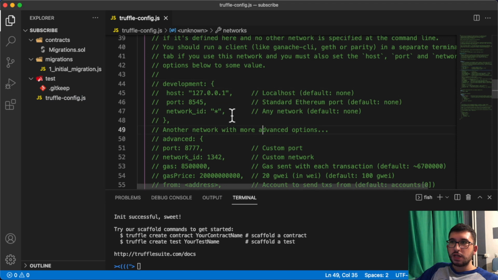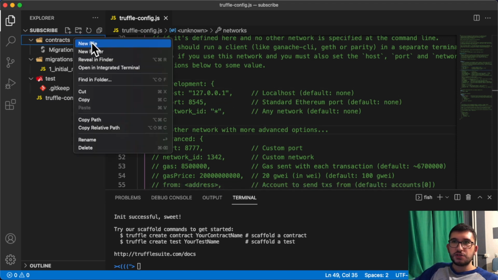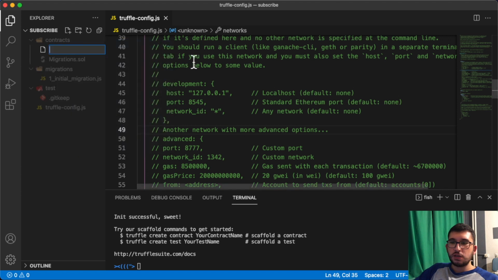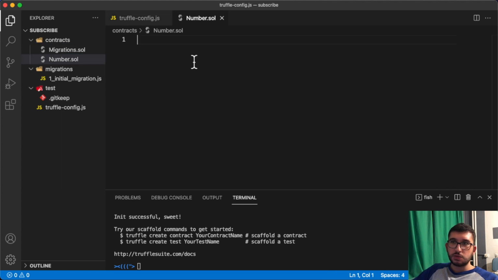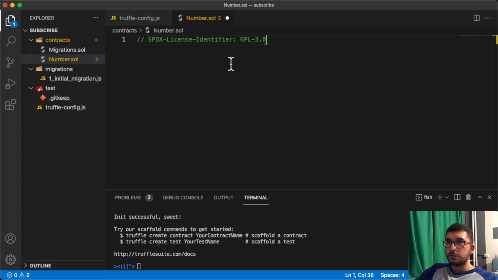So let's go ahead and create our first smart contract. Go here in the contracts folder, new file. We're going to call this number.sol, and sol stands for Solidity because we're going to use Solidity. Nobody uses Vyper. And I'm going to add this comment here just so the compiler doesn't yell at me later.